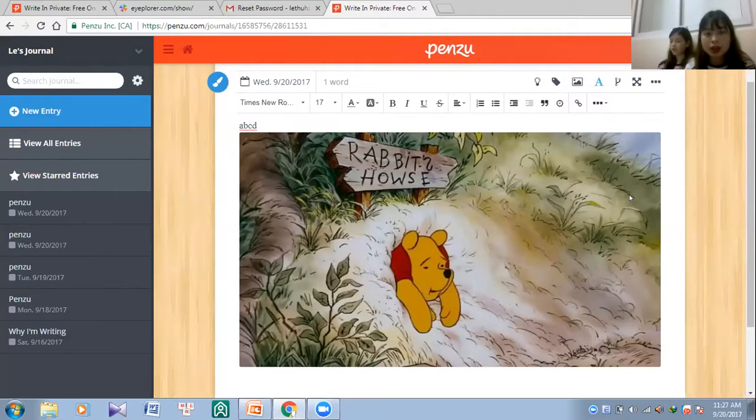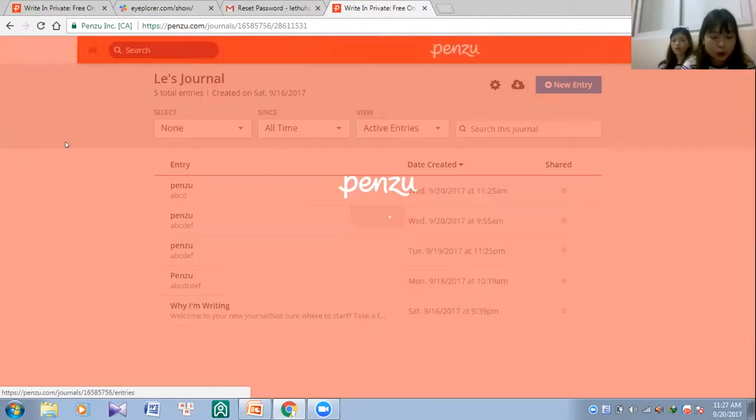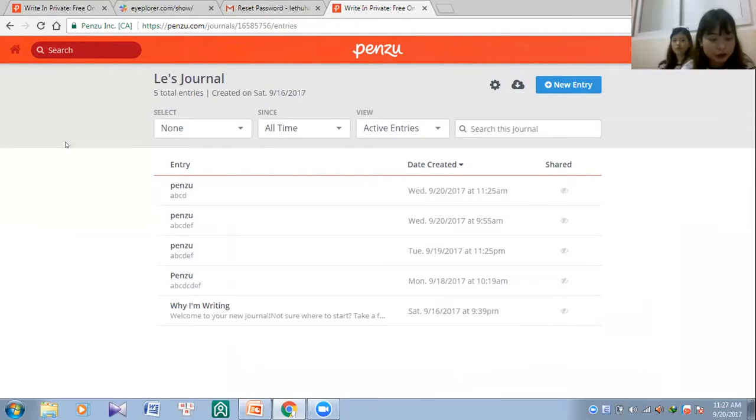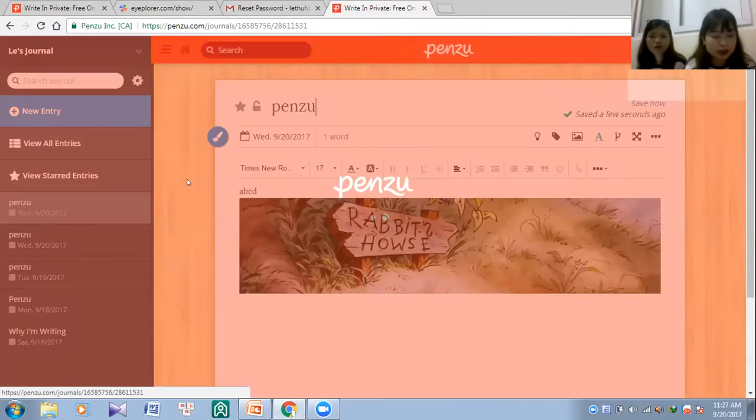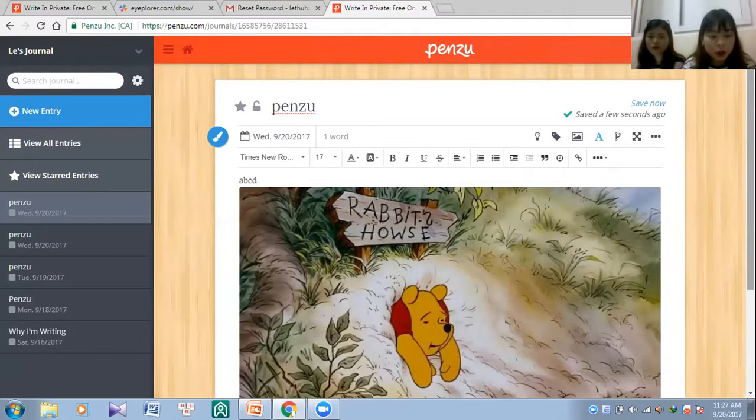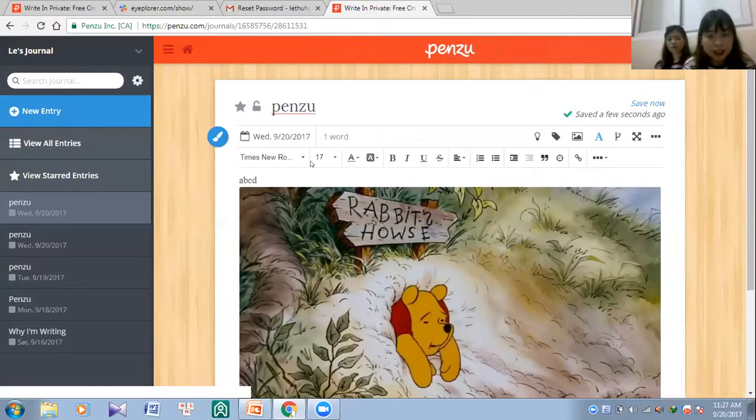After you finish several entries, you can view all entries with the view all entries button. From there, you can select the entries you want to modify and use the tools in the list to open, erase, rename, print them, and other functions. I guess all of you already know about Word software, right? Like what we often use, Penzu has a lot of similarities, like we can change the font of the writing, like Times New Roman or other fonts.